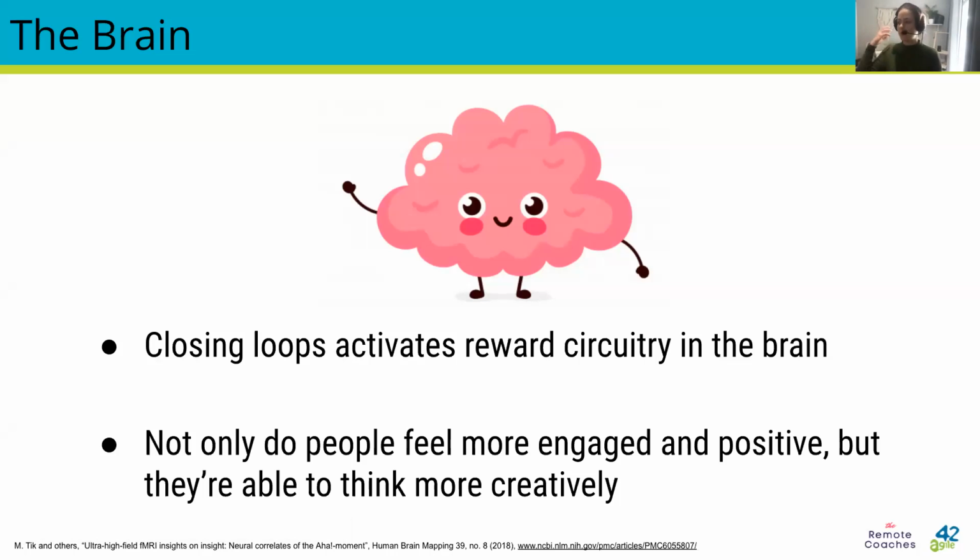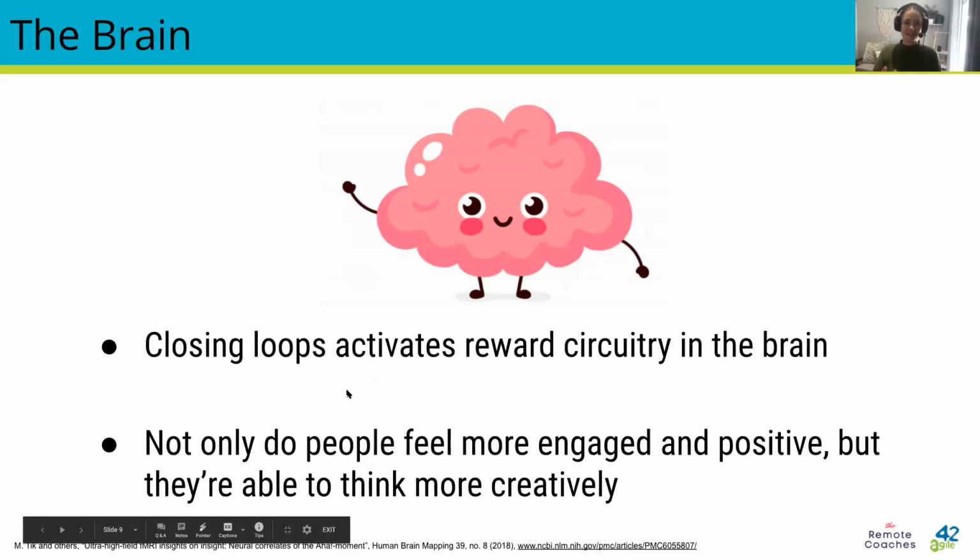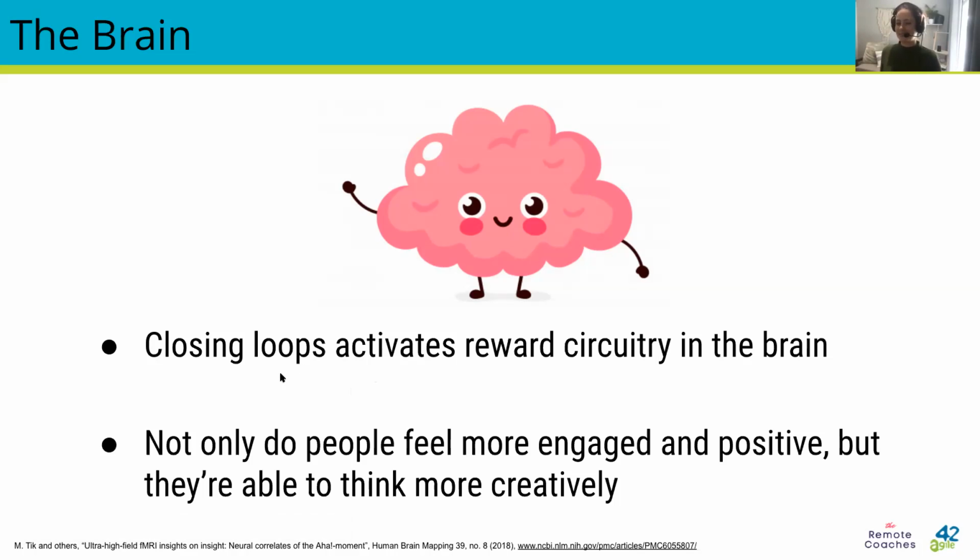And not only do people feel more engaged and positive in that state, but they're also able to think more creatively. Because now they're in this positive state cognitively, they're able to do more creative thinking. And then it's kind of a self-reinforcing loop, because now they're feeling more positive, they're more likely to achieve more insights, and it goes on and on. And so we will map this back to meetings in a moment, in case it's feeling like we're going out on a limb a little bit.